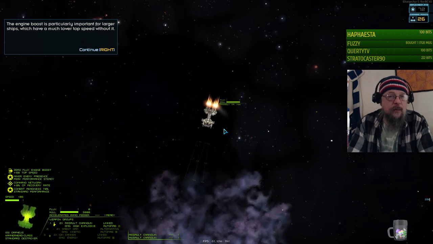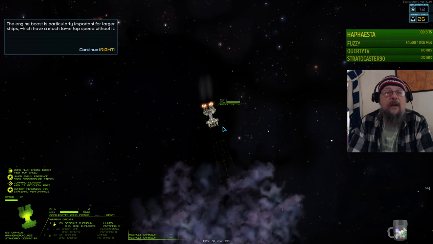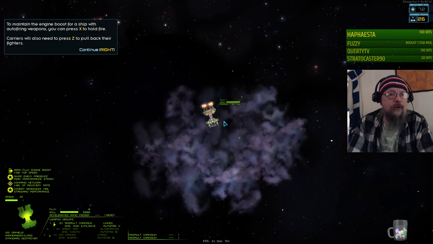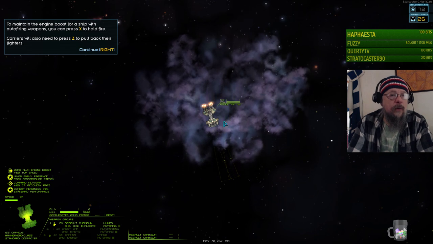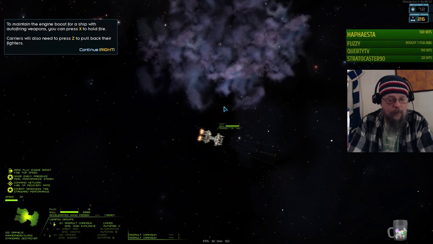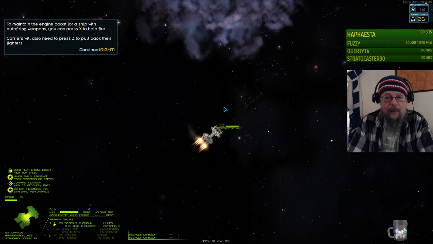Engine boost is particularly important for larger ships, which have a much lower top speed without it. That makes sense. Maintain the engine boost for a ship with auto firing weapons. You can press X to hold fire. Carriers will also need Z to pull back their fighters. Oh, okay. So you'll hold X to kill auto fire. All right, that makes sense.